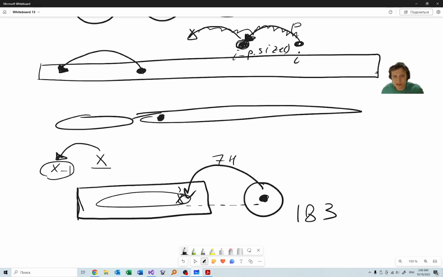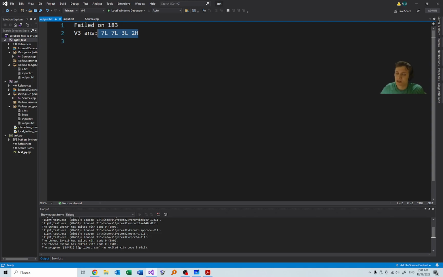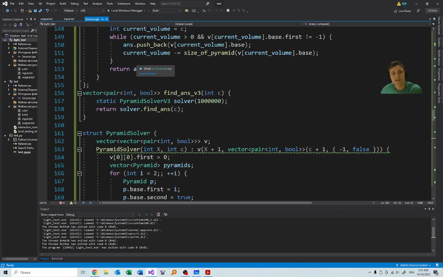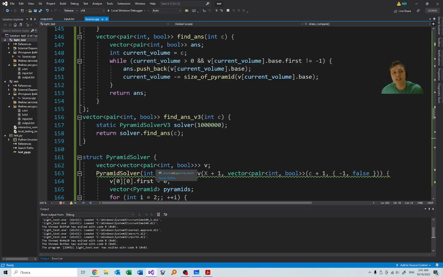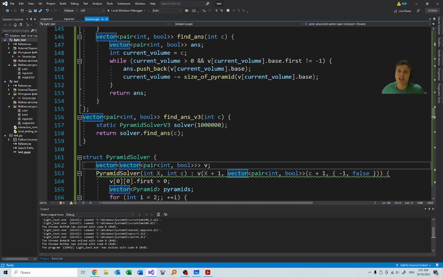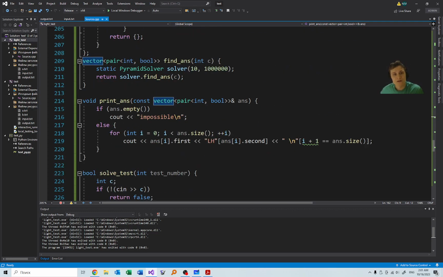So, for example, it was like 5h, 4l, 3l, but then it was replaced with some answer which uses 7l. We would like to do it, but if we do it naively, we need to add one more dimension, which is the biggest pyramid. And if we add it, it will really be huge. Also, it is not clear why we just use 10. Why not something bigger or smaller? Why 10? So 10 is kind of the biggest possible number of pyramids in the optimal answer.